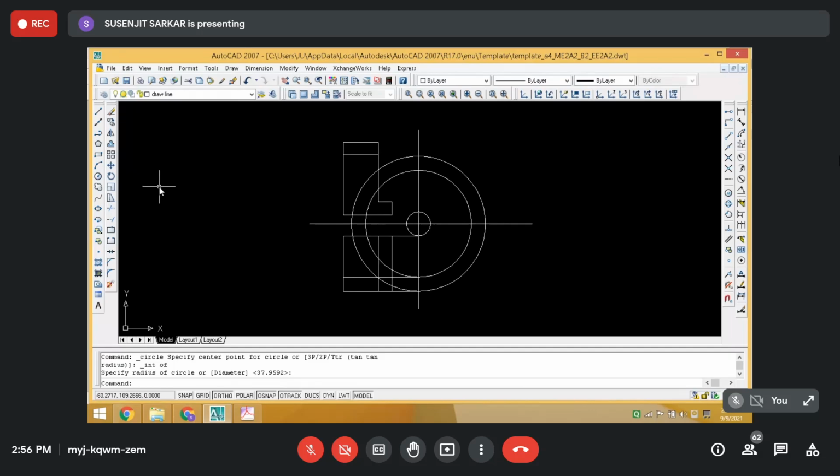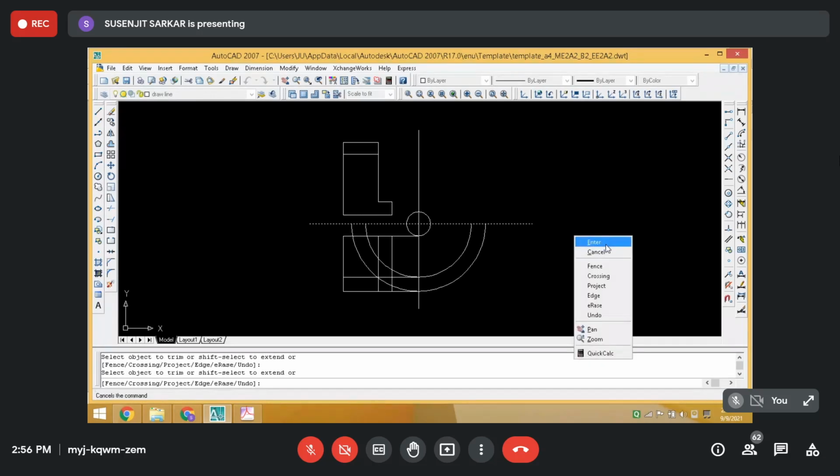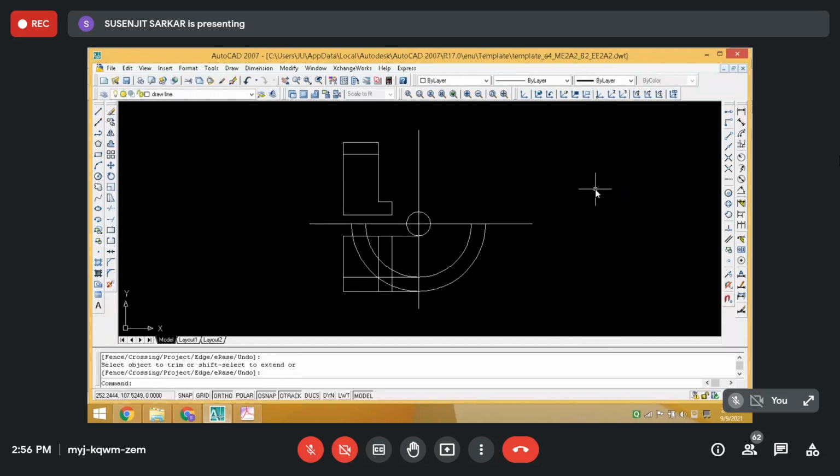Now you can delete these extra lines, extra circles. Delete this one. Again trim. Okay. Trim. So you get the coordinate of these points.